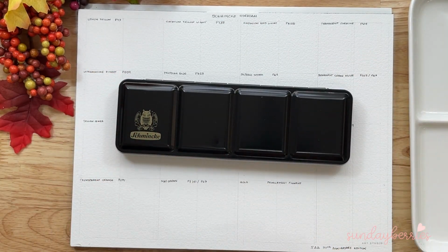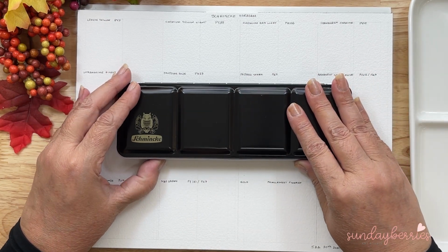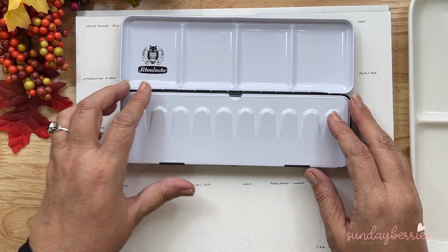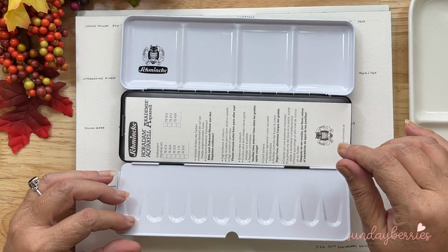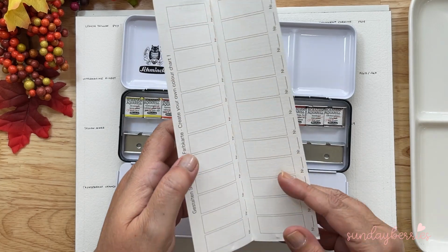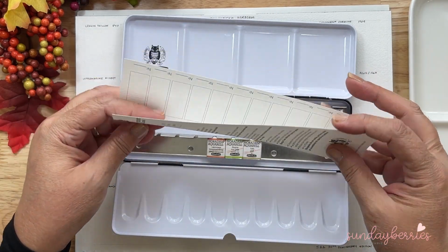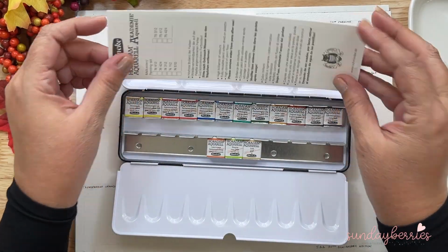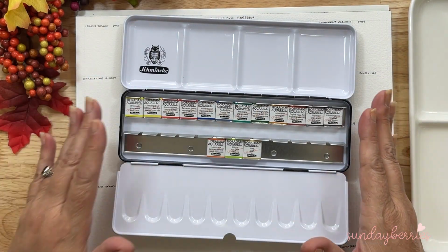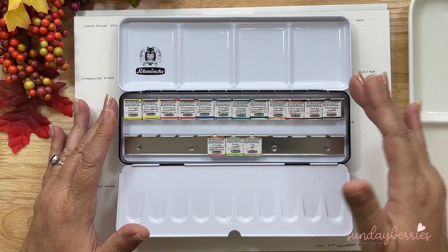The case is a little bit dented, but I'm not too picky or anything like that. It came from Sweden, so I'm sure it got its bumps. And you get your logo in there and 2 areas to swatch. Oh, they come packaged. 2 mixing areas and also a swatch card. And it does feel quite soft, but it's good to keep inside with the colors so you can remember what colors there are there. So we are going to set this aside. And what I'm going to do is open all these and save all these packages and start swatching.